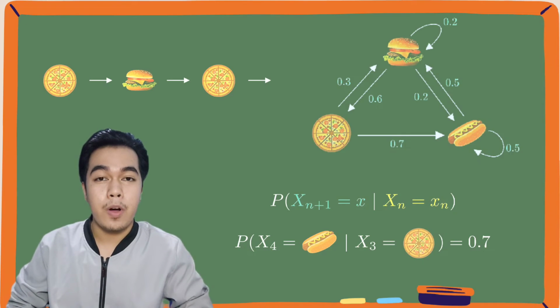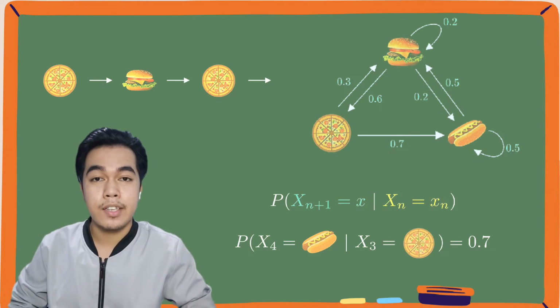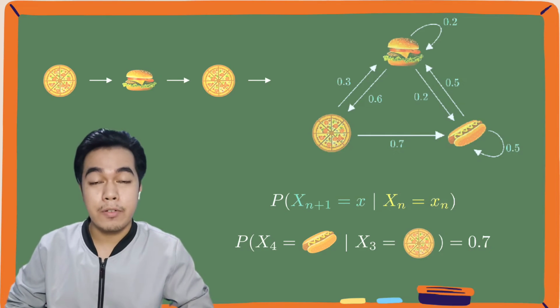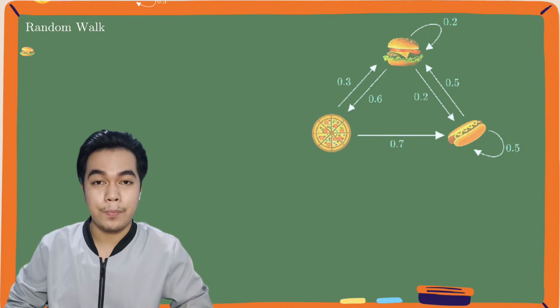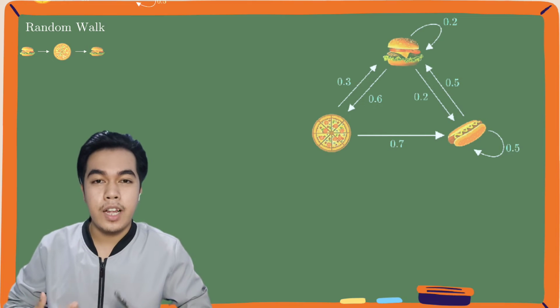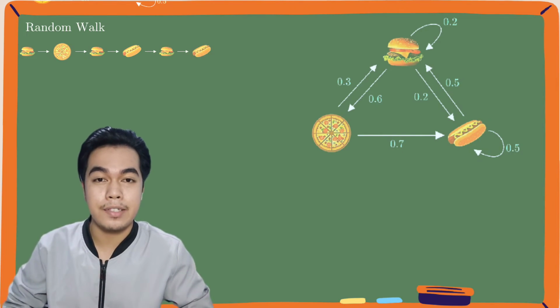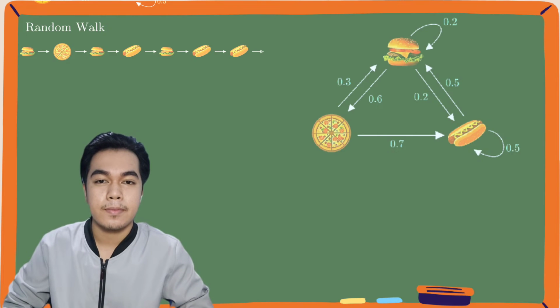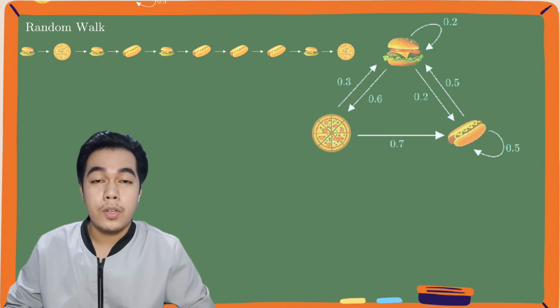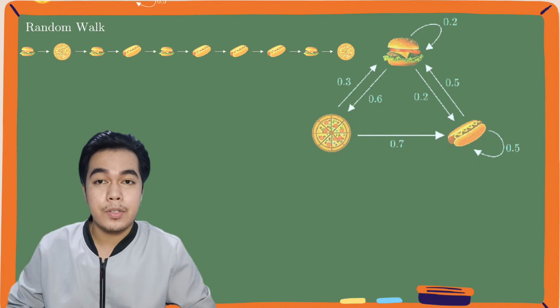Now that you know what a Markov chain actually is, let's explore our Markov chain by doing a random walk along the chain. So initially, we are on a hamburger day. Now let's see what they will serve in 10 consecutive days. So after 10 steps, we have a situation like this.